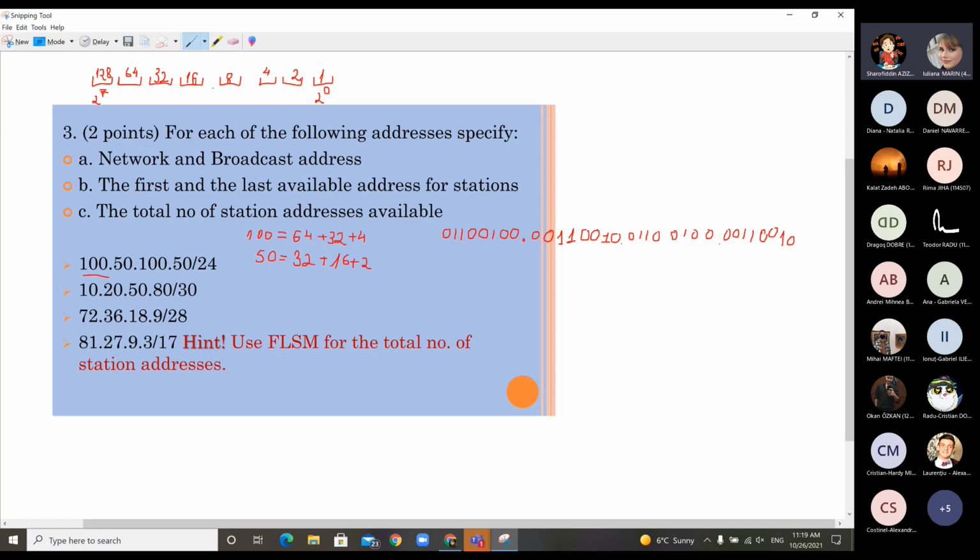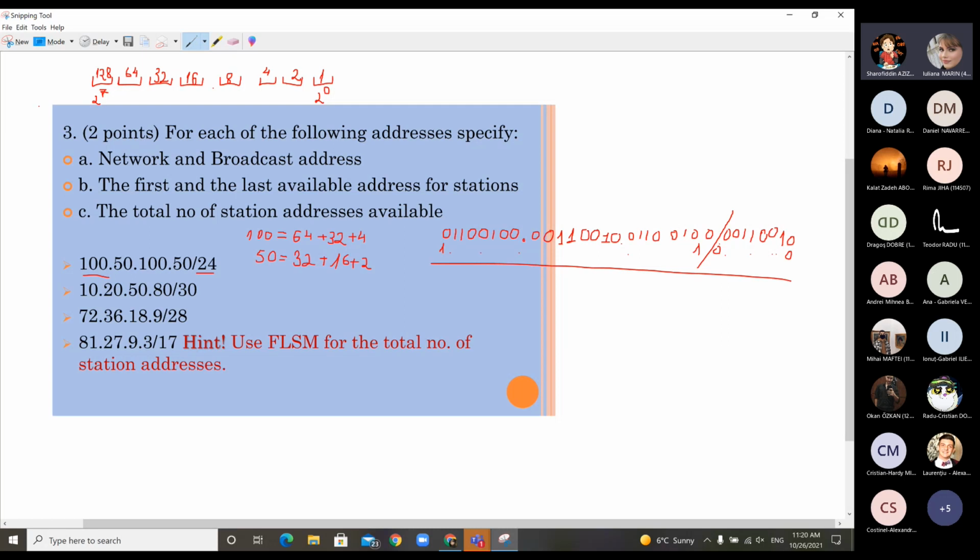Then /24 means that I have 3 octets which are occupied, so it's up to this point, meaning that I have values of 1 from here up to this point, and the last octet is filled until the end with 0. Okay.